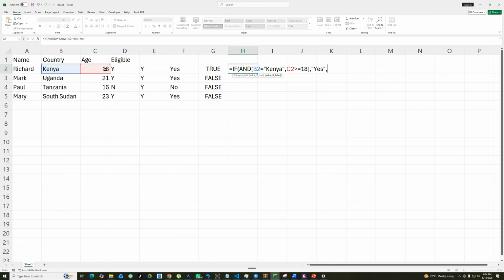Otherwise, I can check the other condition and say AND again, and I'll check if the country is not Kenya, and of course the age is greater than or equal to 21.